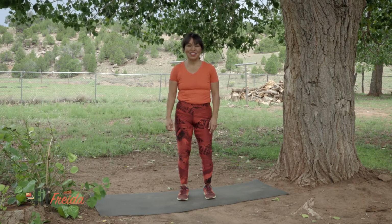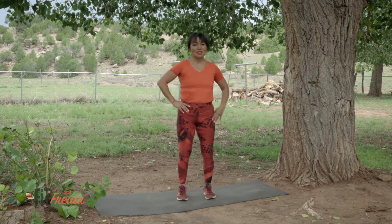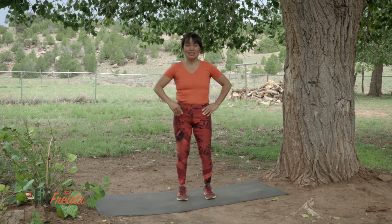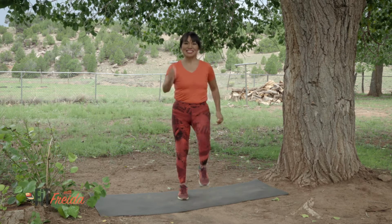Hi, it's Freida, and we're gonna do a workout here with this tree. So many times we try to figure out what we can do outdoors. I'll give you a good workout. So wanna join me today? Let's start with a warm-up. You wanna walk in place.